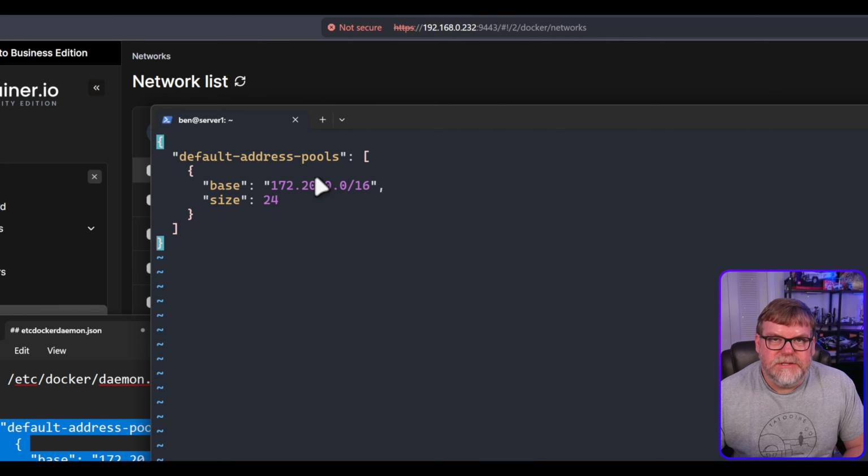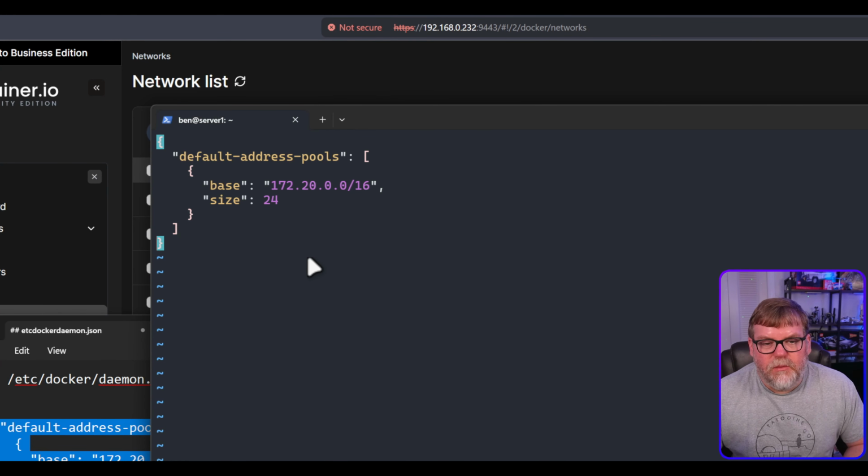I want to make sure that this is not being used by something else currently. You can go all the way up to, I believe, 32 as our limit, so try to stay below that. And you can specify multiple ones as well. We're going to tell Docker, you can use this 172.20.0.0/16 subnet, but every time you do create one, make sure it is a /24 network.